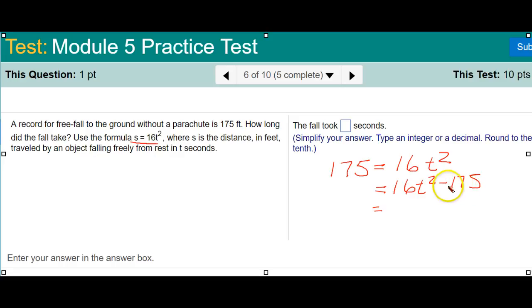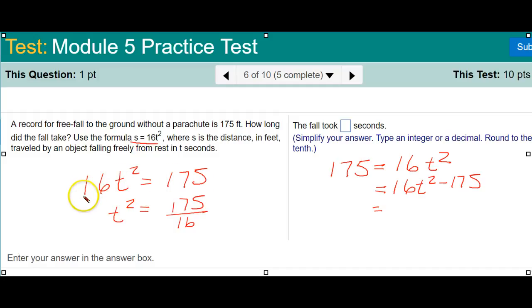Now we could use the quadratic formula, and another method, by the way, since you are using your calculator, let me give you a little hint on that. You could do it this way, just divide both sides by 16, and now you're going to take the square root of this side, and again you don't need the negative value, so you're just going to take the square root of that. So t would equal, put that in your calculator, and you're rounding off to the nearest tenth again.